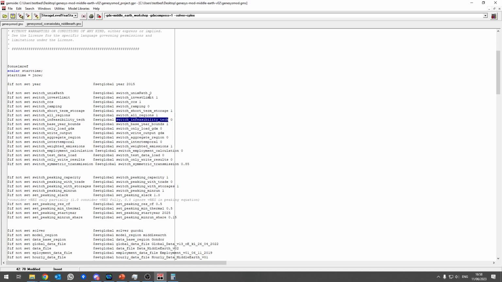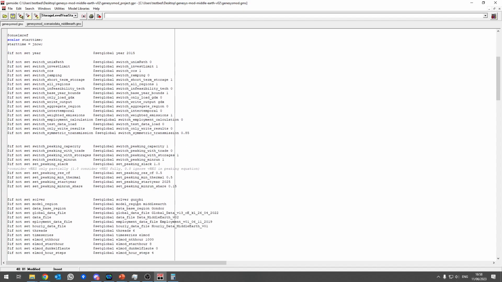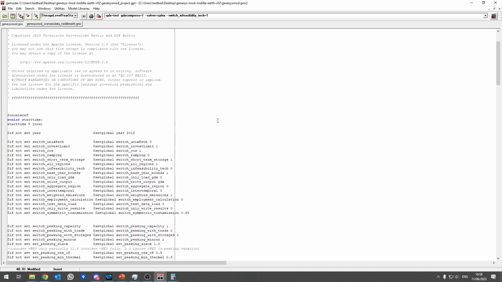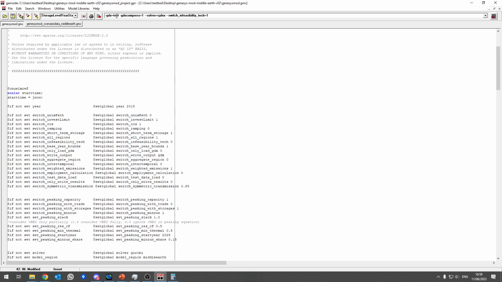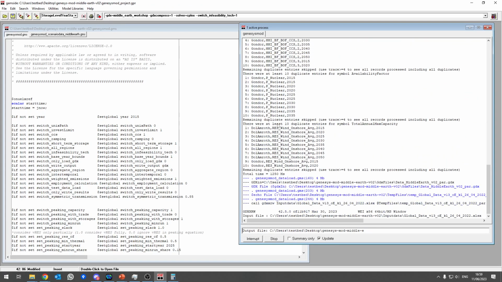You could, for example, also do exactly the same with switch, of course. This is now changing the stuff up here. Okay, then let's do this here again. So --solver equals cplex, and then for example --switch infeasibility tag equals 1. That would then put this switch to 1 for this one specific run essentially. And then, oh yeah, I've named it differently before, but this is like Middle Earth Workshop. Then what you can do is you can just press enter or F9 here. This will then run GAMS.